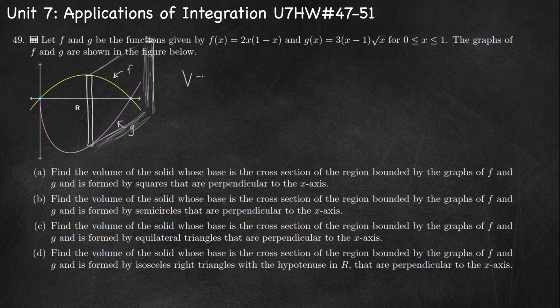And my volume for the square, this is a dx problem. So I need to figure out my x values, which in this case are the x-intercepts. So I can get that just by looking at the equation for f of x. There's an x-intercept at 0 and there's an x-intercept at 1. So we're going to integrate from x equals 0 to x equals 1. And it's just going to be the top y minus the bottom y. So the top y is f. Let's do f minus g. We need to square that and then multiply by dx.